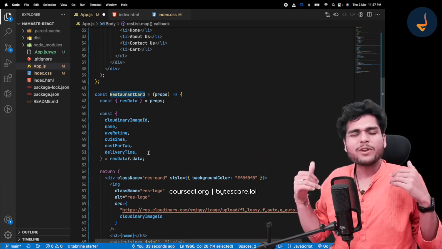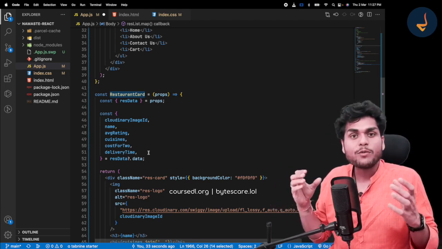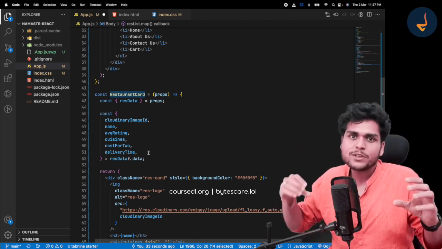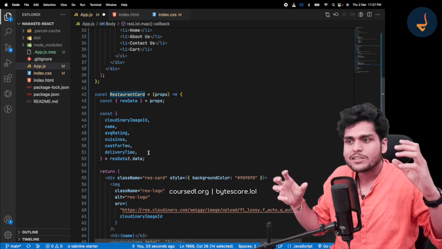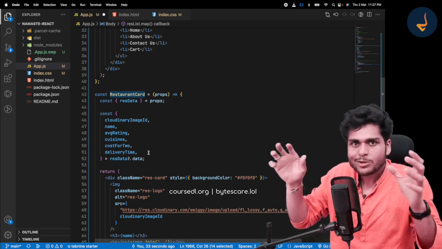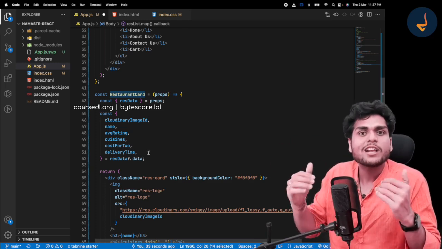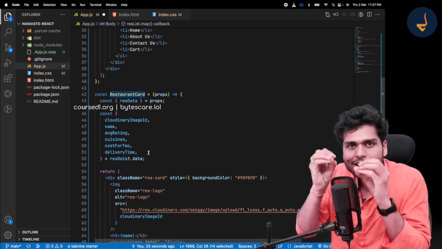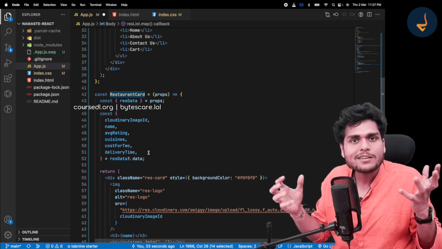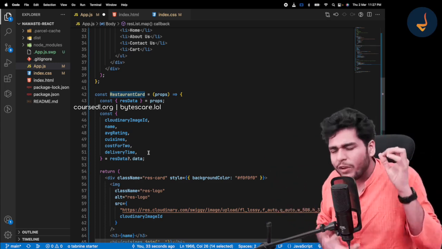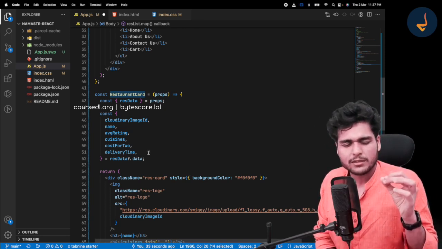We saw how we can pass in dynamic data, what props are, what keys are, what functional components are, how we can render different components, how the UI looks, and different ways to put CSS onto our components and UI. We have seen a lot of things.